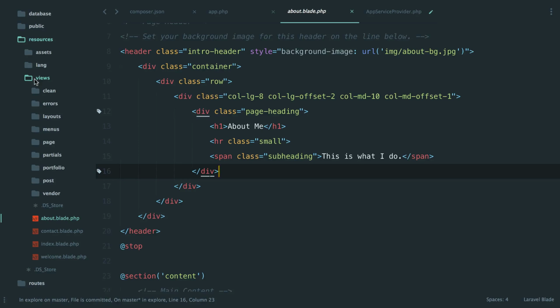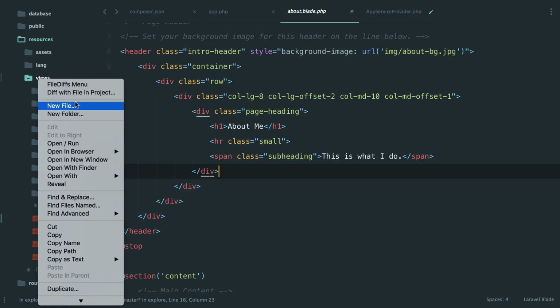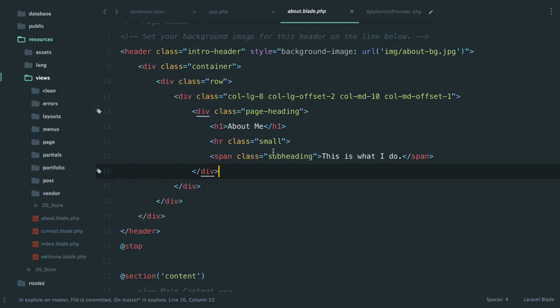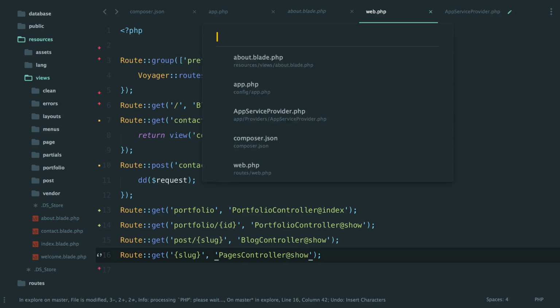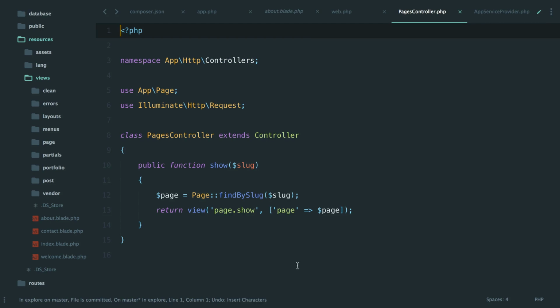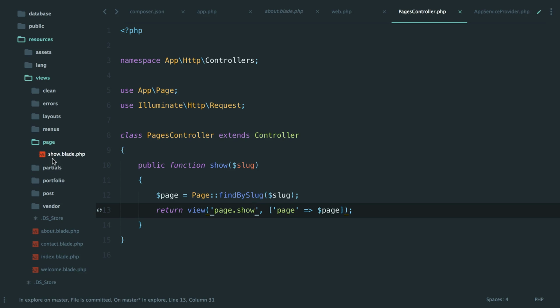Like maybe create a new about.blade.php, and then we'd have to go update a route to point to it. I guess Voyager handles that, or yeah, it's through the pages controller. That's right. It's been a while since I have worked on this, so my memory's a little off. So we'd have to update it. I guess it just does the page show, so maybe not. But there are certain things that we would have to update, and it's not a really clean way to do that.